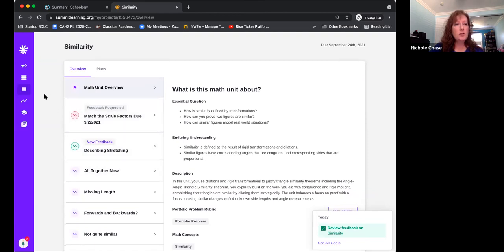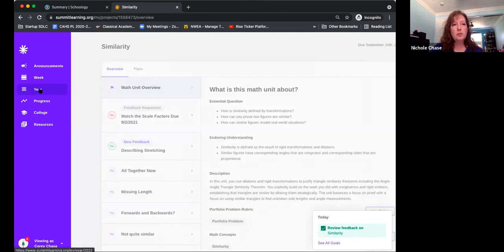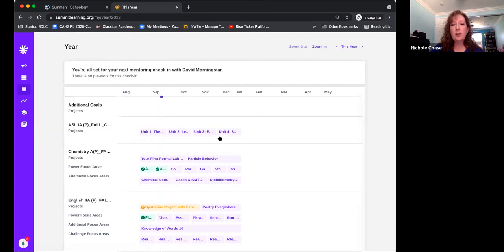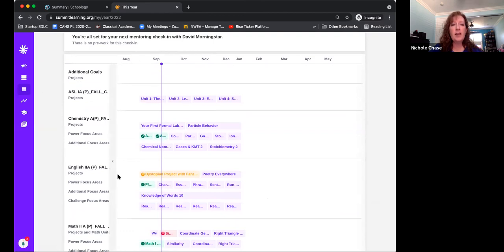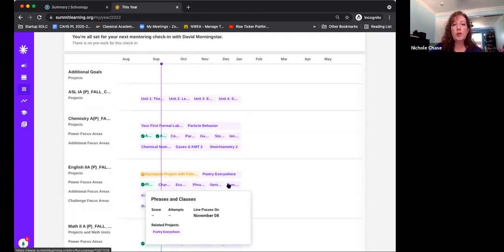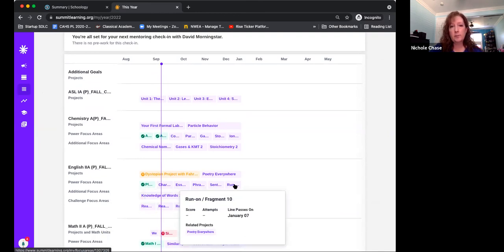Hopefully the handouts have been helpful. A quick reminder that when you are helping your student during Monday home office hours plan out their week, with 70% coming from those projects, you always want to prioritize projects. But remember that those PFAs, the power focus areas, all must be turned green by the end of the semester.